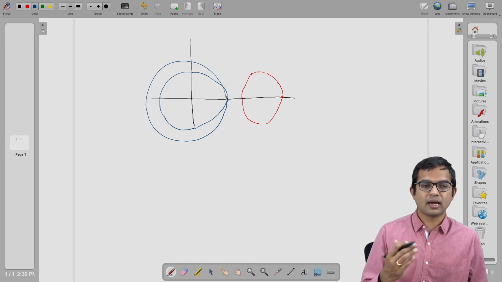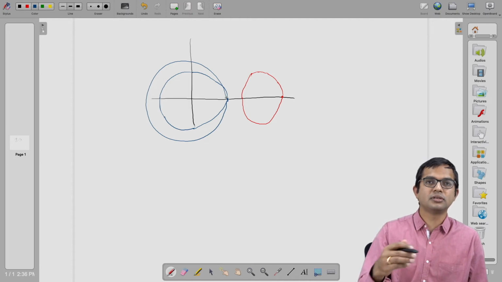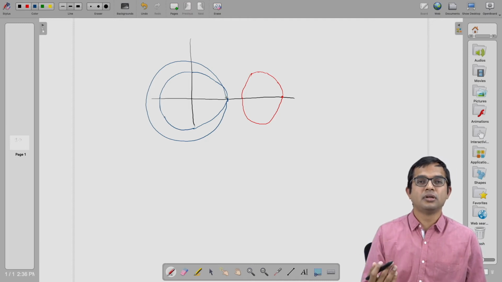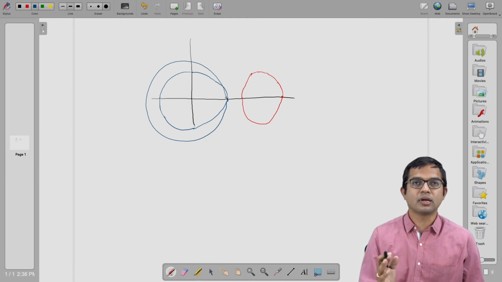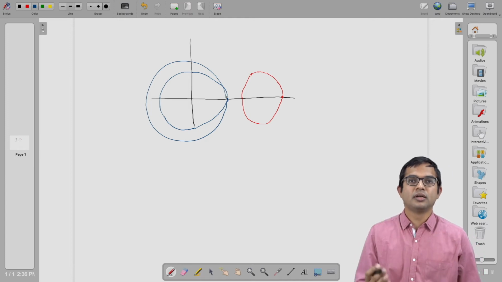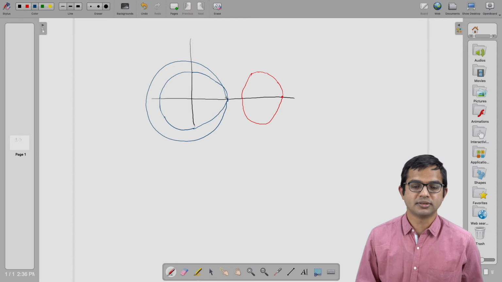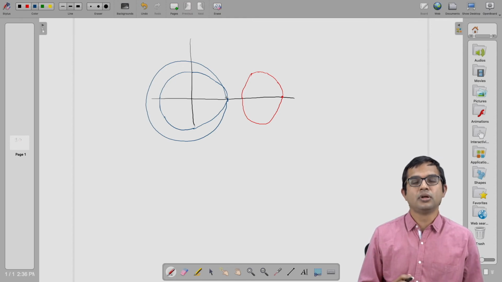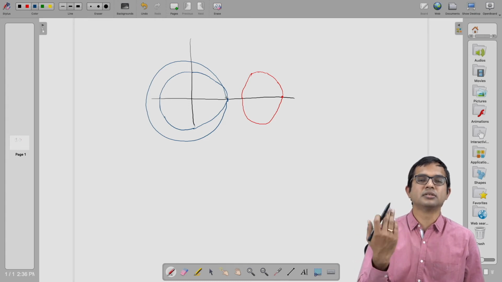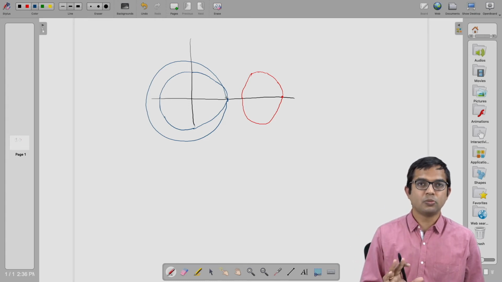So it's as if although you started in a certain branch, if you go around certain kinds of loops, you have actually entered a different branch. So it's not enough to think of a multivalued function as being made up of several different functions which all operate in different branches. They have to be connected in this kind of special way.